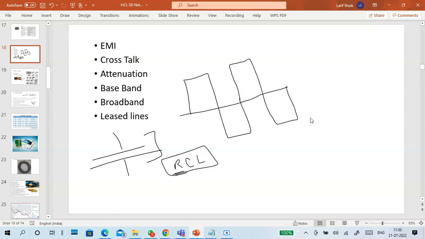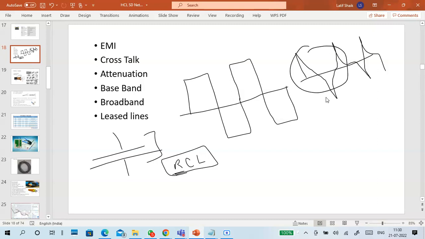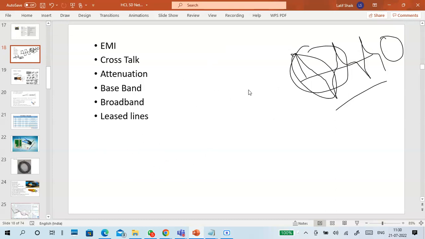These signals will be changed, and the signal strength will also be reduced. Some filters apply automatically and the signal becomes like this. The signal shape changes because of this type of filter on the transmission lines. Attenuation causes decay of the signal, meaning the signal strength is reduced after a certain distance, and the speed and regeneration of the signal are also very low. That is what we call attenuation in transmission lines.